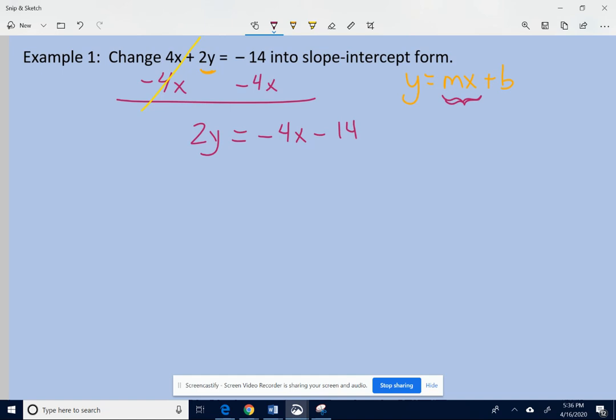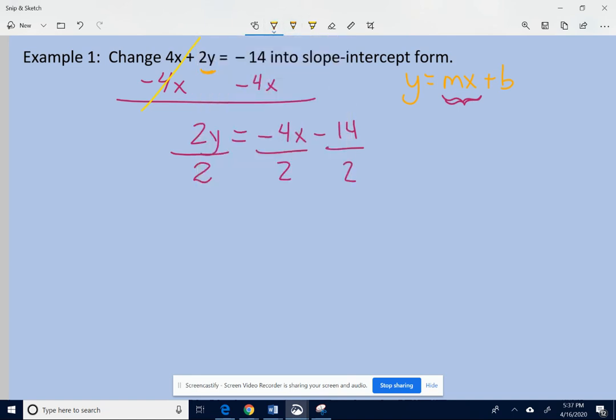So now I need to get rid of my multiply 2. I'm still solving for y. To get rid of a multiply 2, I'm going to divide by 2. I have to divide the other side by 2. This is something else, a little different than anything you've ever done before. We need to divide all 3 parts by 2, because the right-hand side has 2 parts to it. We have to divide everything by 2.